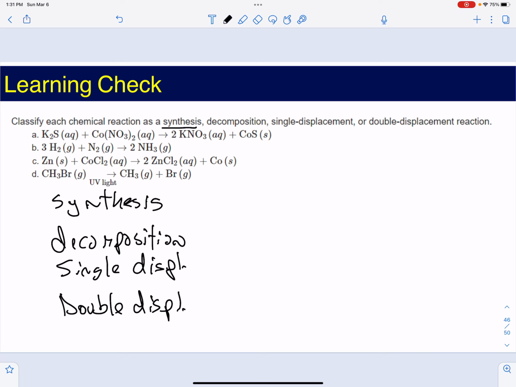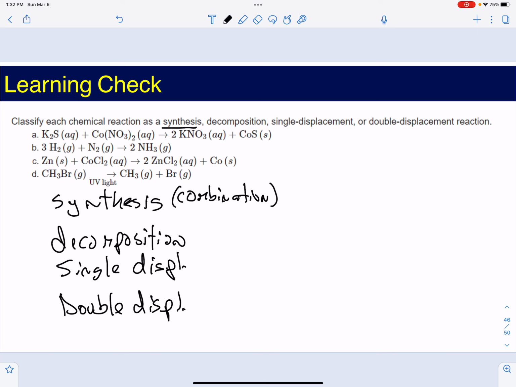For example, I can tell you right now before we begin that precipitation and neutralizations, those are double displacement reactions. Combustion is a combination reaction or a synthesis reaction. So synthesis is also known as combination. A lot of the redox reactions are going to be single displacement reactions.